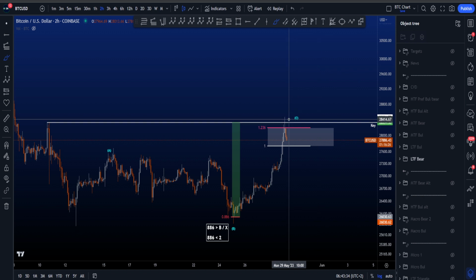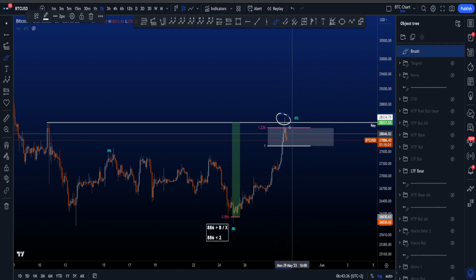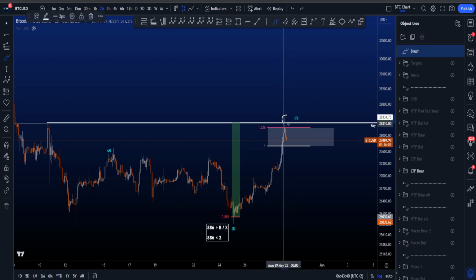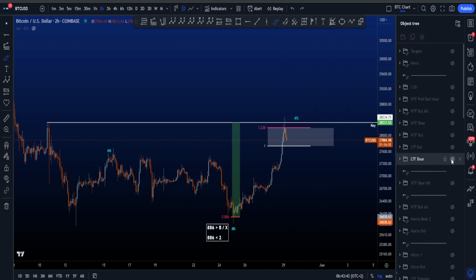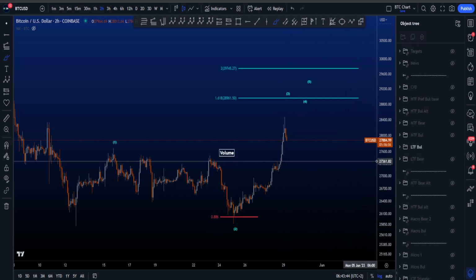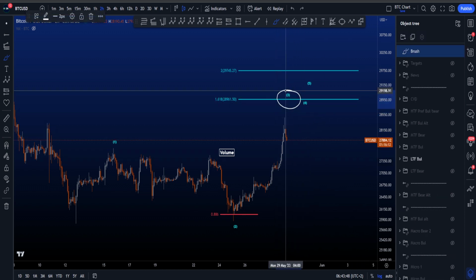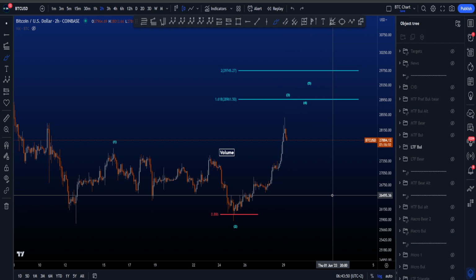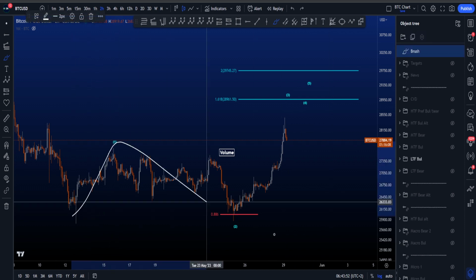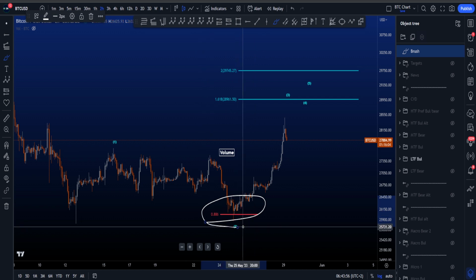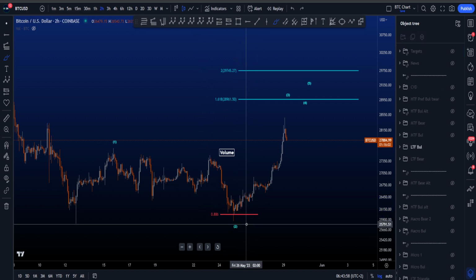So preferably, if this is a wave C, this is the high over here, and you don't see this high taken at 28.5k, basically the high that C made. That is preferable for the bearish scenario. If price, however, moves towards the upside and is going to reach 28.9k, the probabilities of this being a 1, 2, 3 are going up. Even though price bounced on the 886, a rare target for a wave 2, it is still a target for a wave 2.